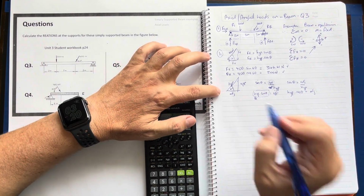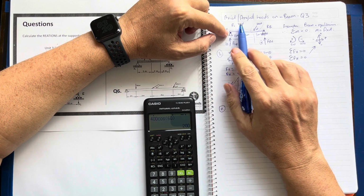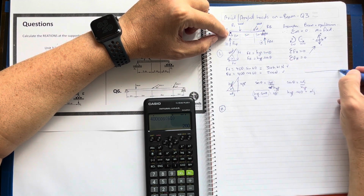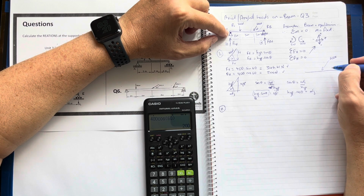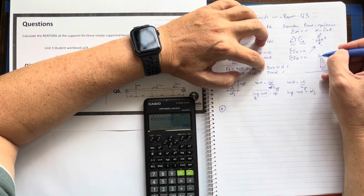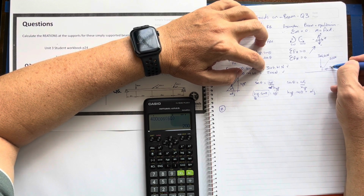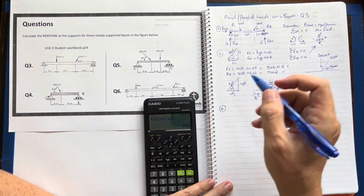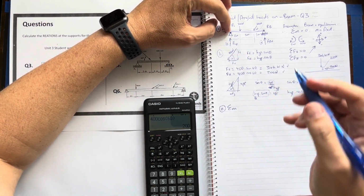Let us now do a moment calculation. We're still trying to find the reactions, and we've got a downward force at 90 degrees. We have now resolved the 400 into a downward vertical force of 346.41 and a horizontal force of 200 newtons. So we're going to create a moments calculation. We first do moments and then we do forces up and down.